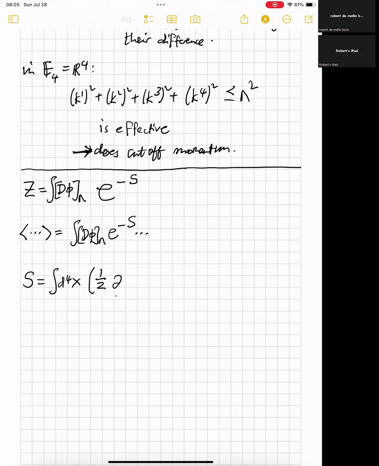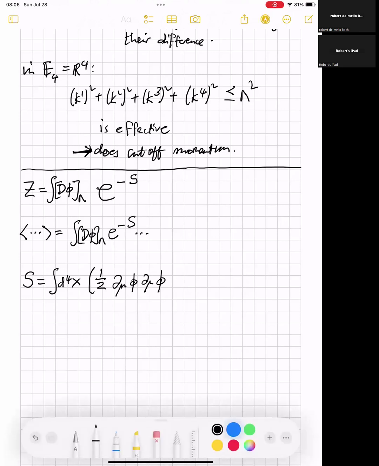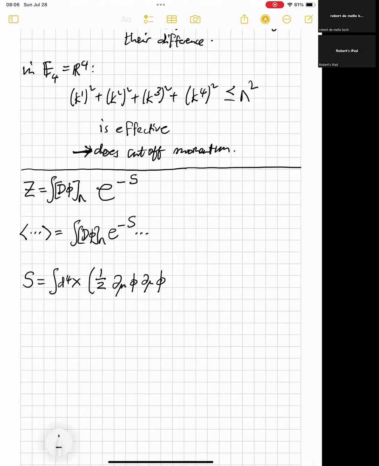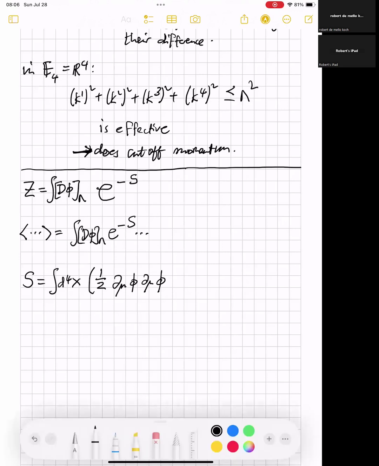Let's put down the kinetic term. So there's a 1/2 ∂_μ phi ∂_μ phi. Now, notice that both indices are written down. In Minkowski space, we always wrote one index down and one index up. When you see 2 indices down, I am giving you a little nudge in the notation to tell you that we are in Euclidean space. So this is notation to say that we are in Euclidean space, okay? Because both indices are down.